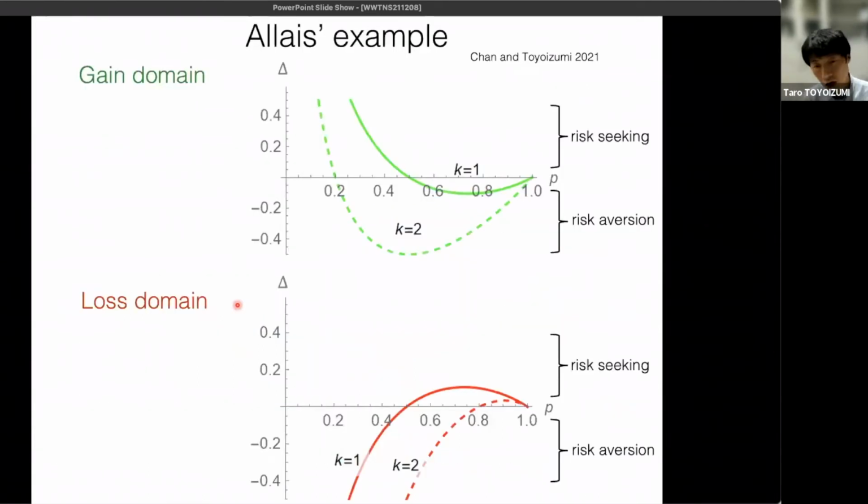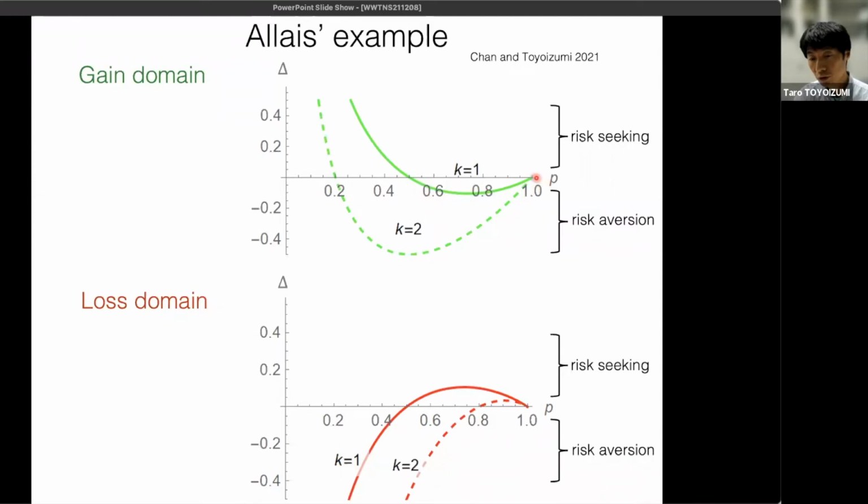And we see how the proposed surprise model can account for these examples. So here we computed the surprise value delta as a function of reward probability P, and we plotted that for the gain domain and the loss domain. Certainly, the shape of the curve depends on detailed parameters like the loss aversion factor K or the detailed functional form for the convex function. But the qualitative feature of this curve is robust, and it has the following property.